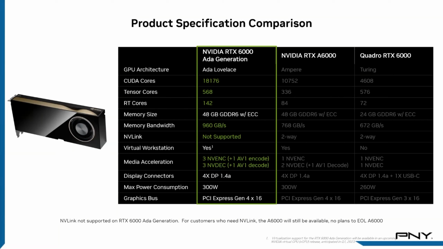NVLink is not supported in the ADA generation. Customers that need NVLink will still be able to purchase the Ampere-based RTX A6000. We have a full webinar for the 6000 ADA, and I will provide the link later here so you can watch it if you're interested in more details.